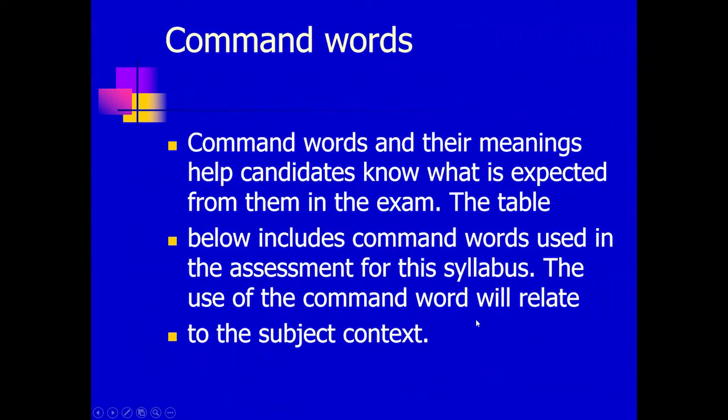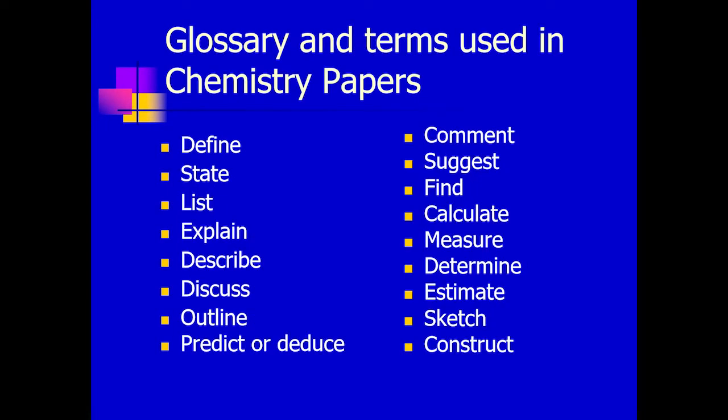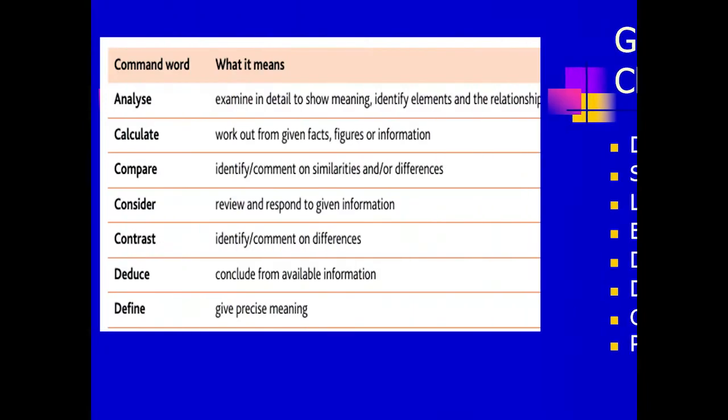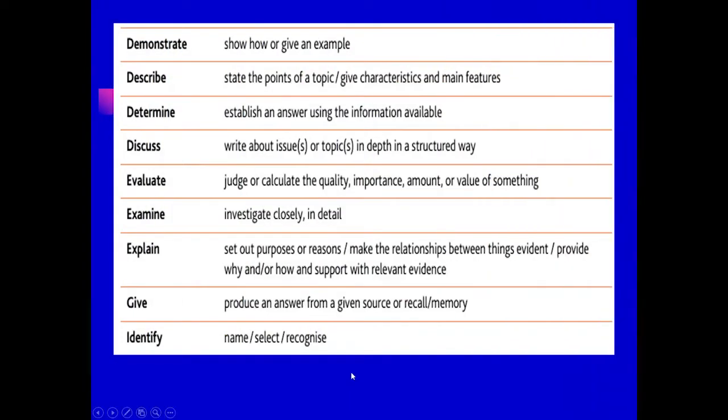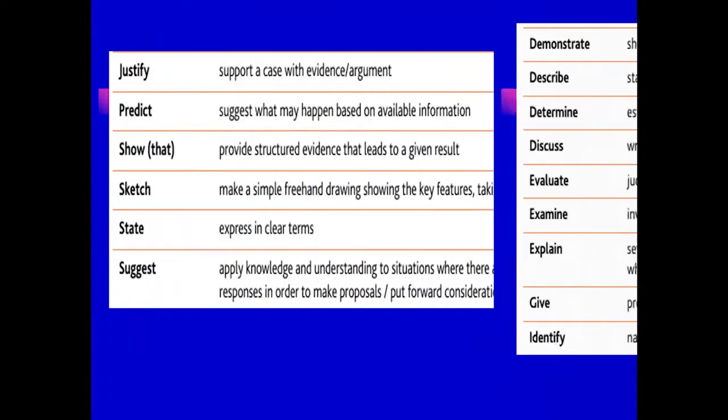Command words and their meanings have changed this year in 2023. They help candidates know what is expected from them in the exam. The table below includes the command words used in the assessment for this syllabus. The use of a command word will relate to the subject context. Here are some of the command words: define, state, list, explain, describe, discuss, outline, predict or deduce, comment, suggest, find, calculate, measure, determine, estimate, sketch and construct. Each and every command word has a certain specific meaning, which is given in these slides. You can pause the video and read all of the meanings of these command words.